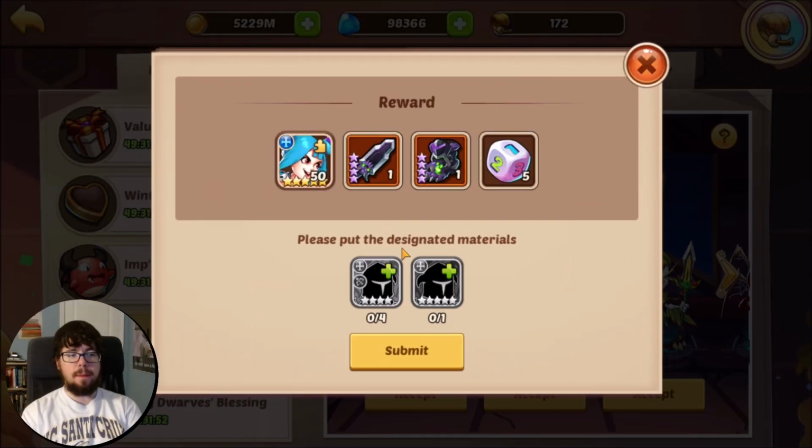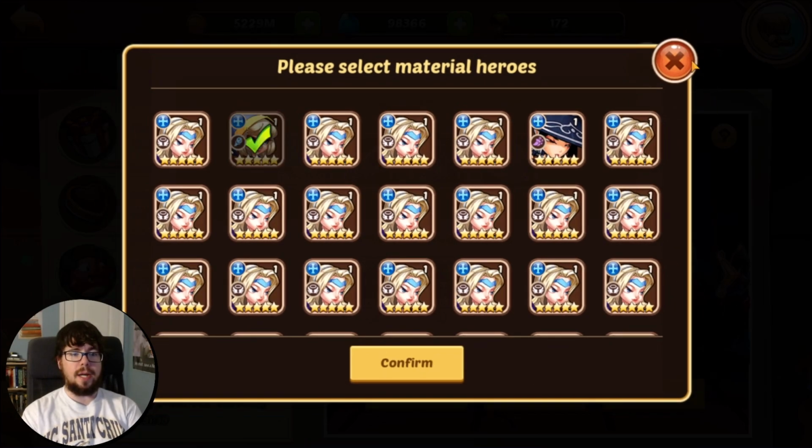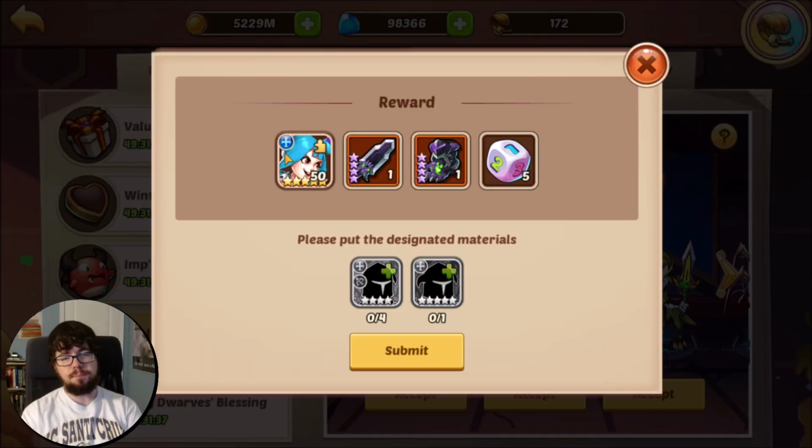Other than that, if it's outside of an Imp's event, it's not a terrible trade-off to swap basically 4 4-star heroes for 4-star gear, as well as maybe upgrade your 5-star hero, so you could trade in a Sierra and get a Penny and so on. It'll really depend on where you're at in your game and progress at that point.